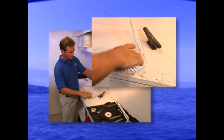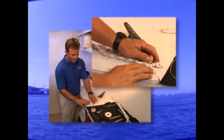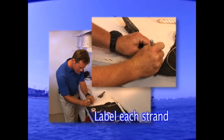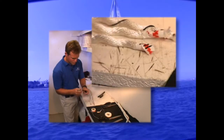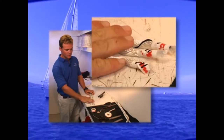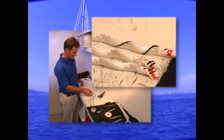We're going to take each three-strand — each one of these braids — and we're going to label them one, two, and three. I'm just going to put marks. That's two. That's three. After you do this splice a few times, you will not need to mark them. One, two, and three. It just helps you out at the beginning.